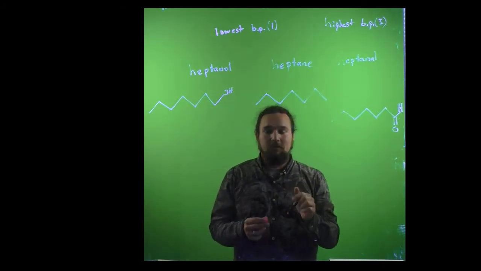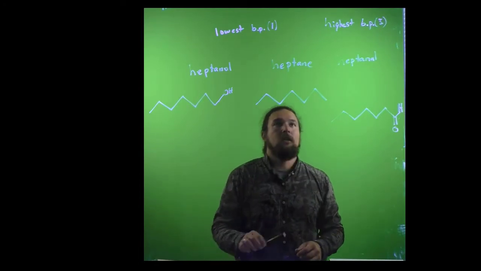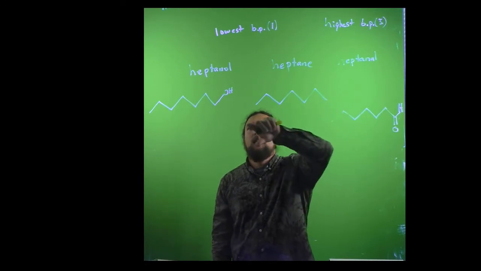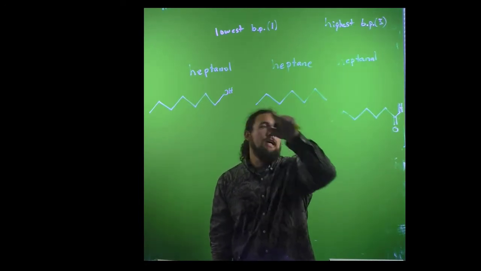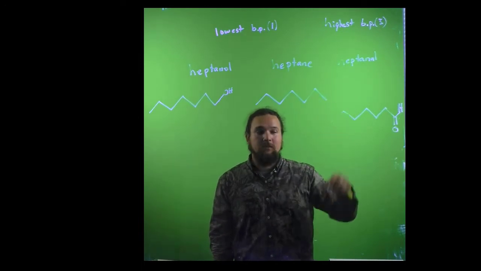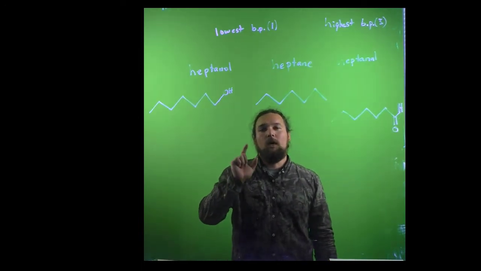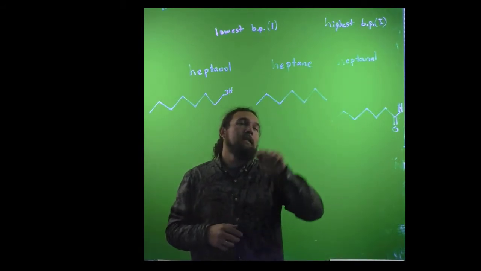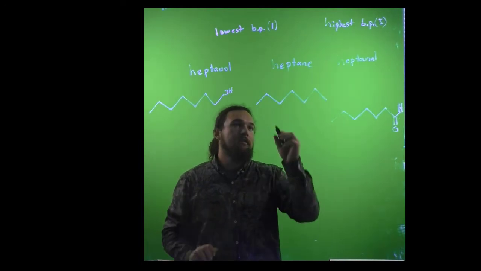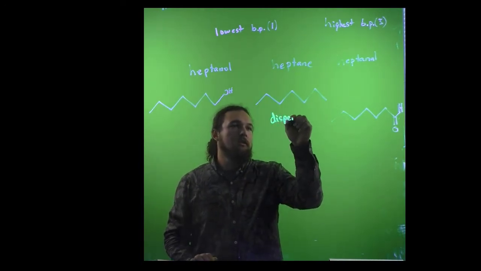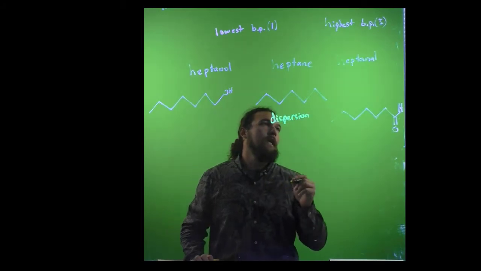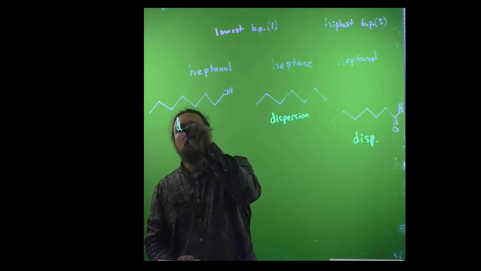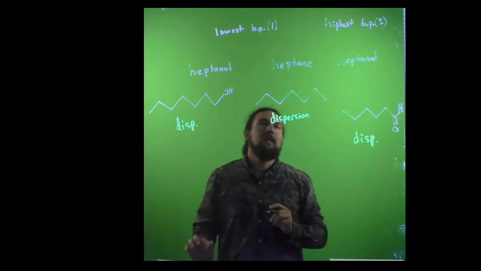Even if we were to put an extra carbon on here and make this octane, it would still have the lowest boiling point. So how do we determine which has the lowest boiling point? If this had an extra carbon, they would all have similar molecular weights, because these have the extra oxygen. But what we do is look at what intermolecular forces are present in each of these three. Let's start with heptane, the most simple. In heptane, the only thing available is dispersion forces, which are present in all molecules. So we can say they all contain that.